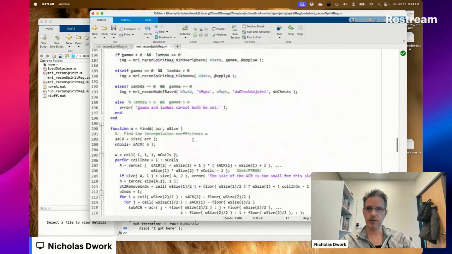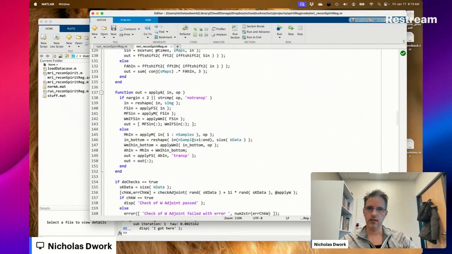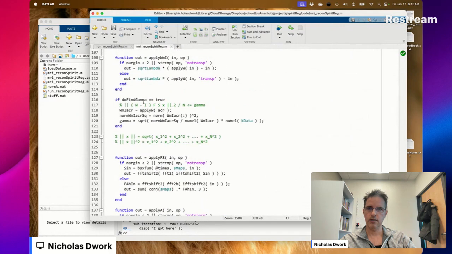Back to find gamma. Where is that? Do you find gamma? Okay, so now the question is, I think that works.